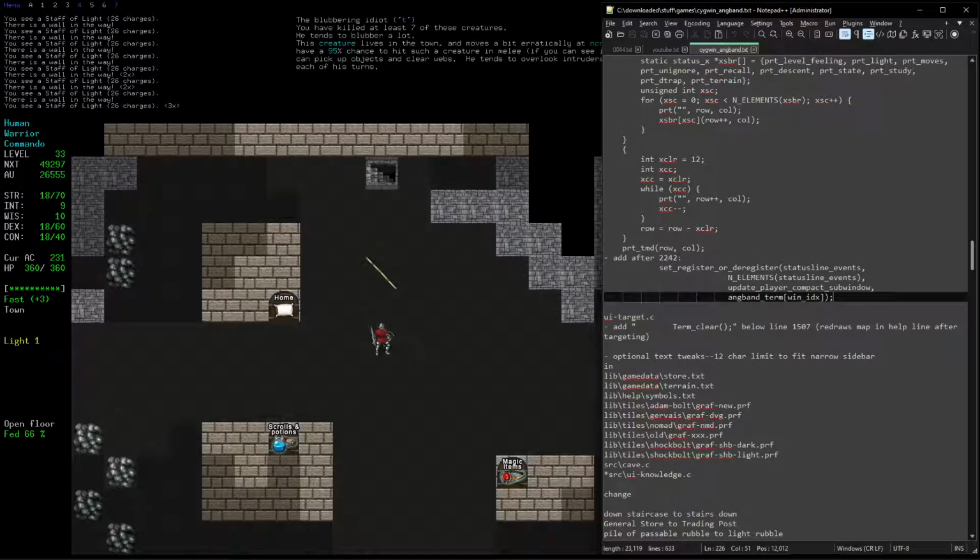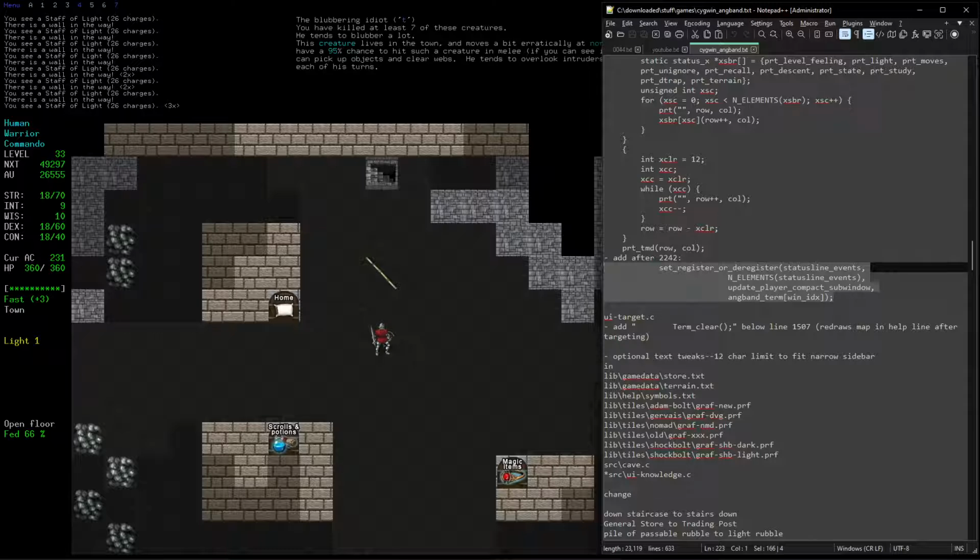What else did I have to do? Oh, this was a part that I was overlooking for a long time. What did this do? Oh yeah, this was key. I couldn't figure out why some of the status lines were not updating. And it's basically because you have to tell that sub window stuff. It turns out stuff in Angband's UI doesn't update.